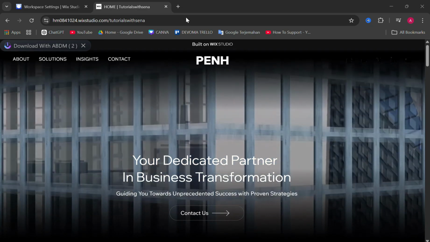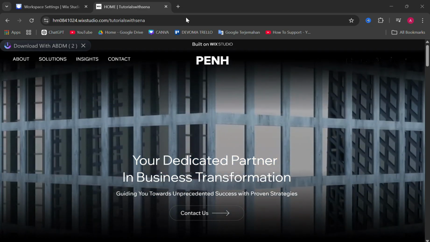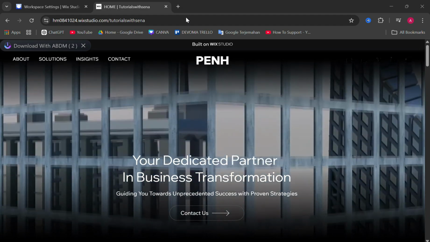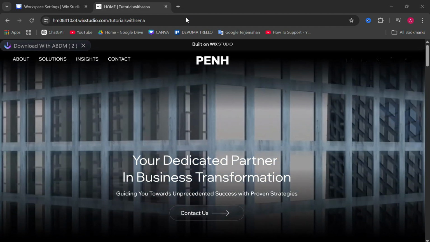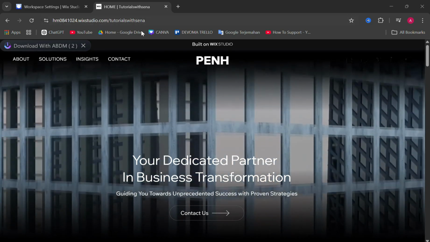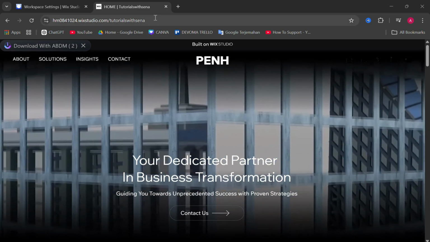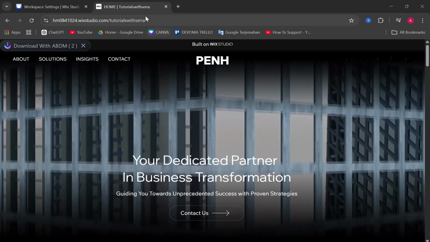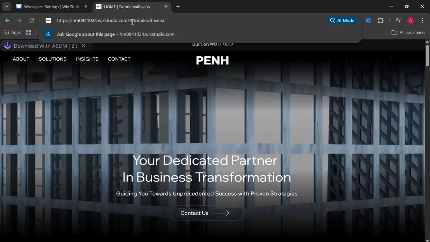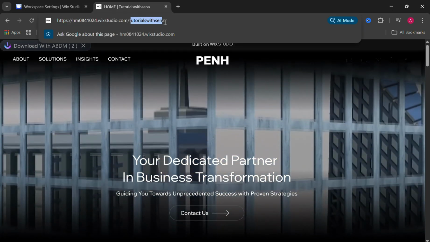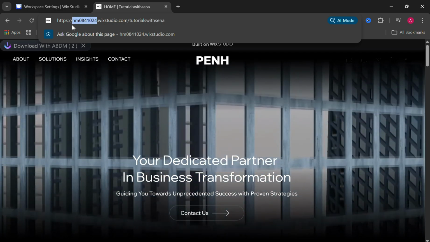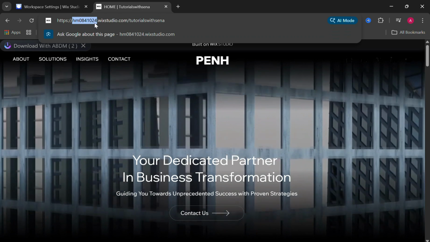In today's tutorial, I'm going to show you step by step how to change your site URL prefix in your Wix Studio. It's gonna be very easy and simple steps. So as you can see, this is my website. If you haven't already customized your domain, your website will be like this, it's so long and there are two elements. So this one is the site name and then this one is the site prefix. So we're gonna change this prefix.